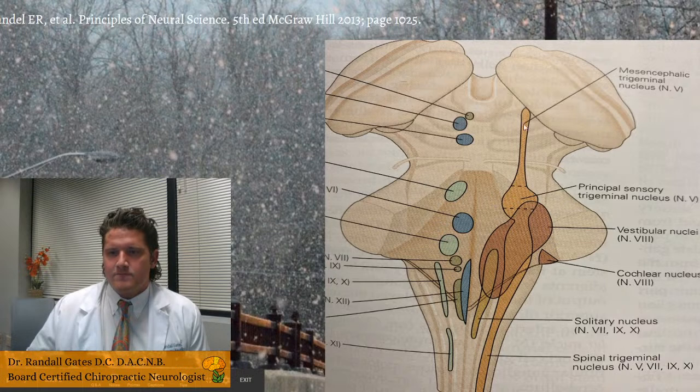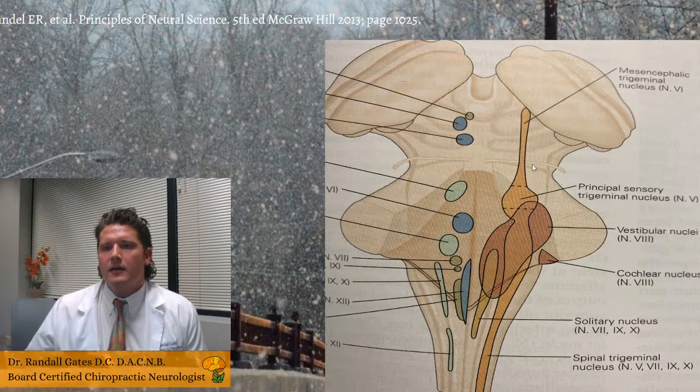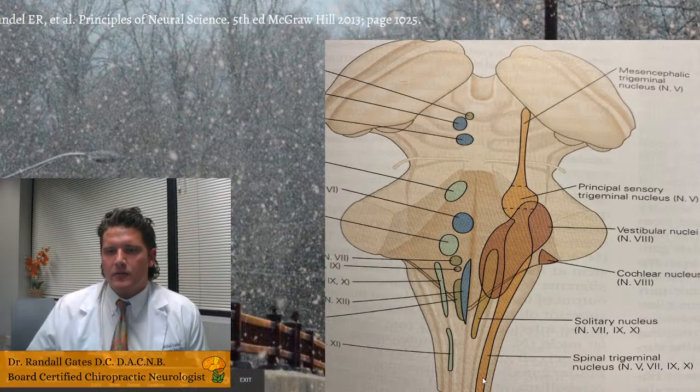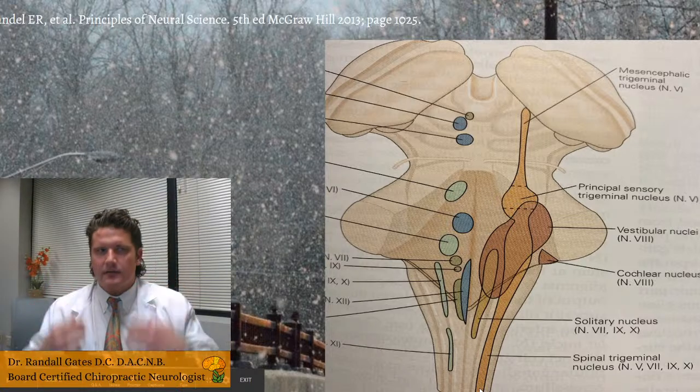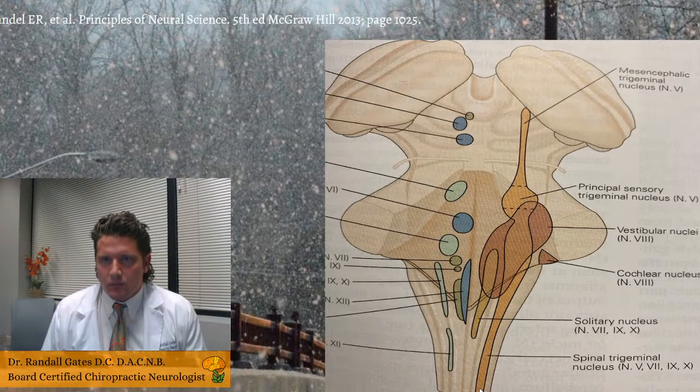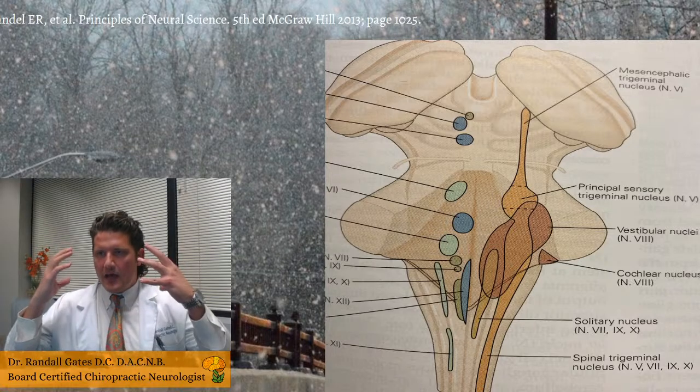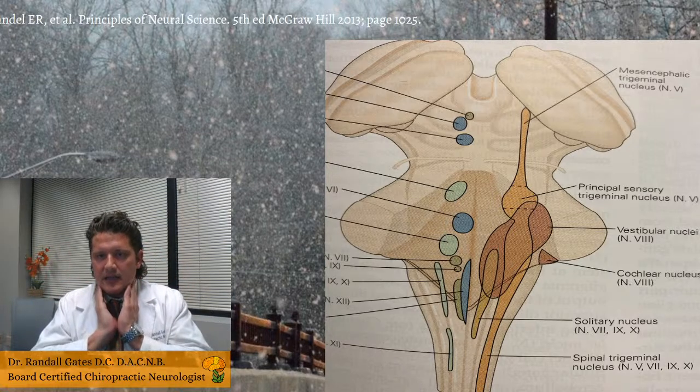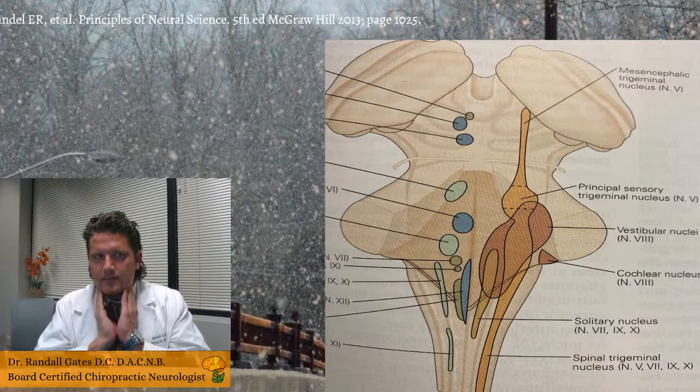So basically the processing of pain from your head extends largely throughout your brainstem, and it goes down into the top part of your neck. So that's important because you may hear me say all pain from the head is processed in the neck, which I'm going to show you here in a second.